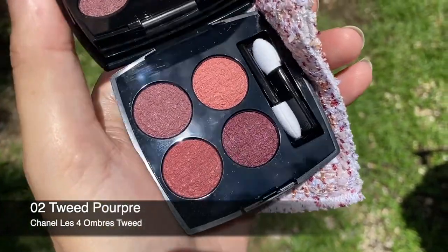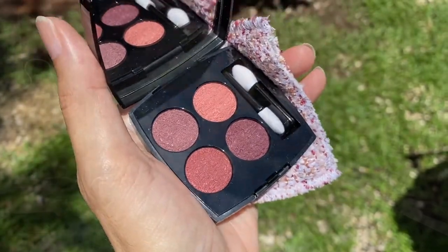Next, this is 02 Tweed Purple. It has very nice purpley tones which I have to say were very attractive to me. The first time I saw this on display at the Chanel boutique, it was the first color I wanted to get instantly. I love the color story — we have very nice cool-tone pinks, a nice peachy color, and I love these violet tones. I think this will work well with brown eyes or even green eyes.